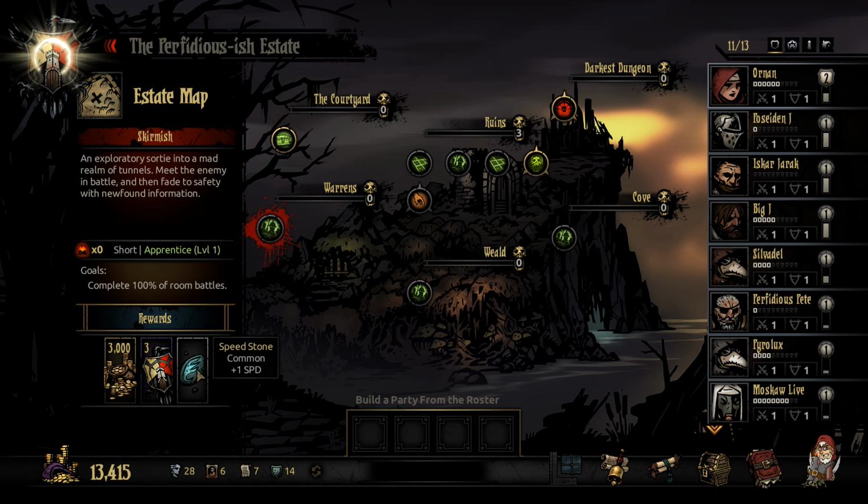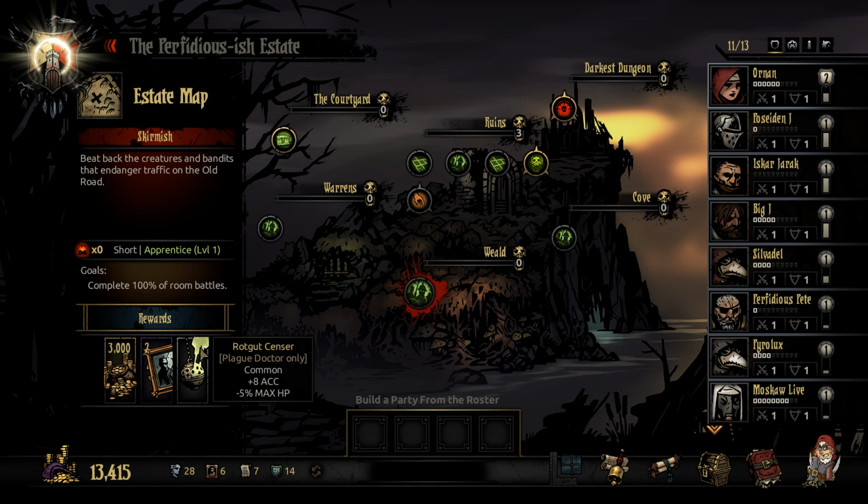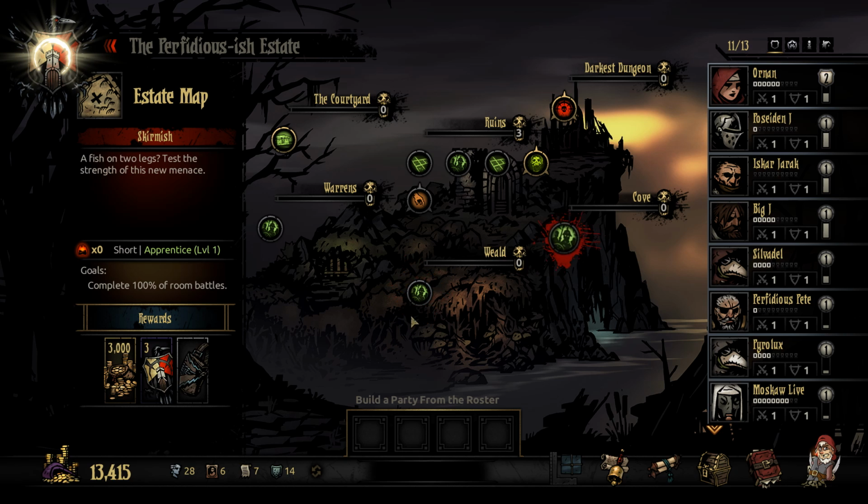Speed stones are okay, because anybody can use them, and it's just plus 1 speed. It's an okay item that is good for basically anyone who wants to wield it. This is new. Bonus accuracy in return for a small HP penalty. Huh. What do we got down in the cove?